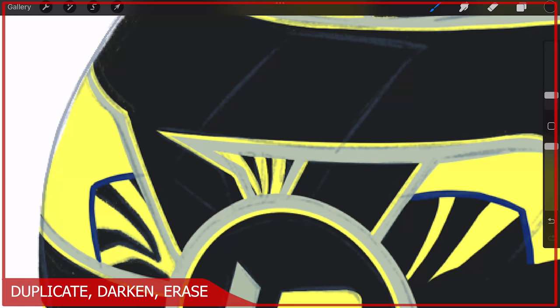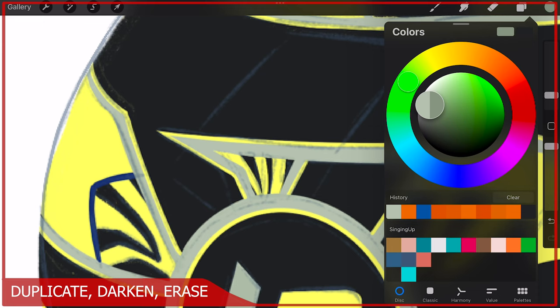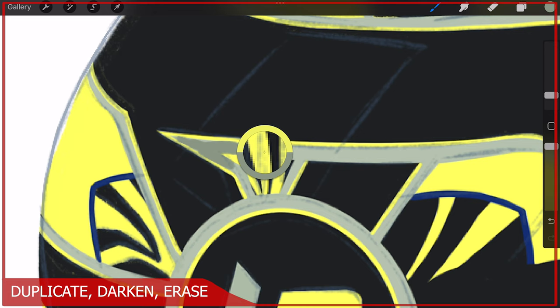This technique is especially useful when you have multiple colors close together. In a traditional painting, you should create a darker version of your color and carefully paint on the area. But in this technique, you only erase once to create the gradients for all the different colors.